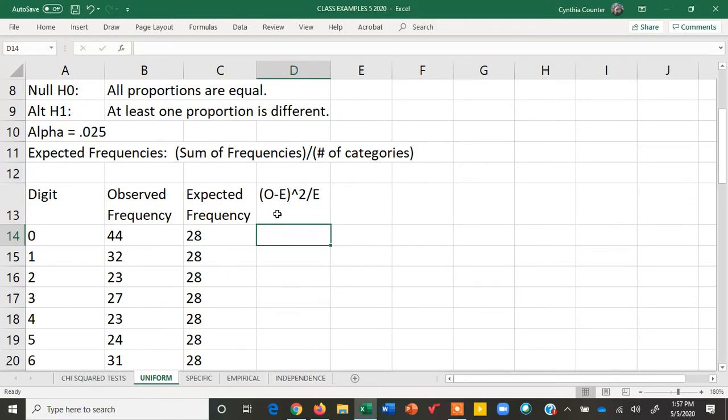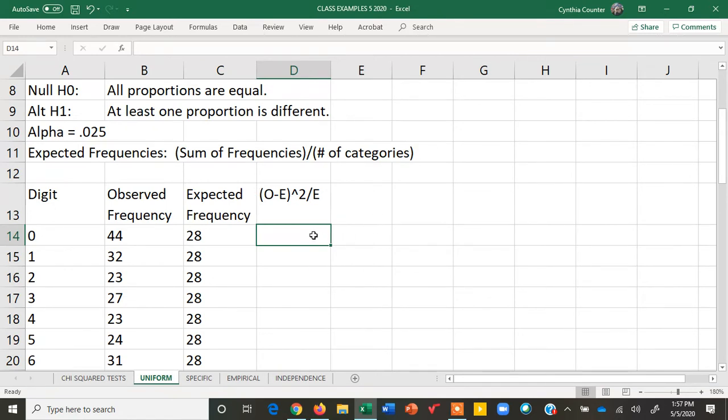So we take the difference, but to make it positive, we square it. So we get a squared difference, and then we look at it as a ratio to the expected frequency. Everything here is thus positive, and the actual chi-squared test statistic we're going to use will be the sum of all these ratios for each category.